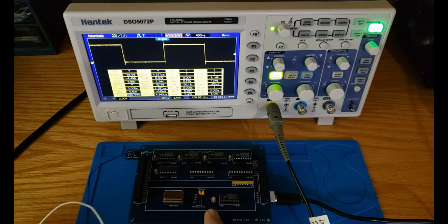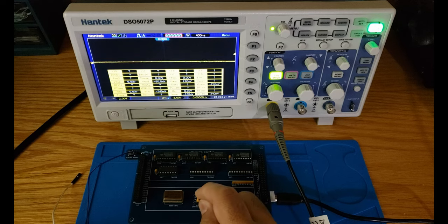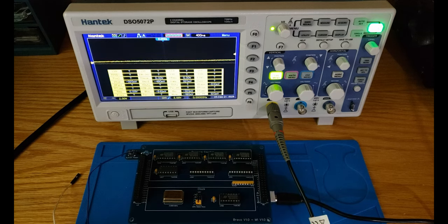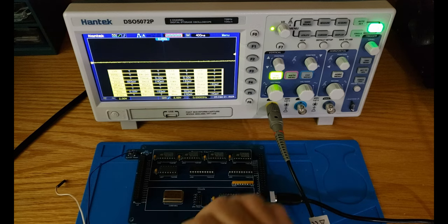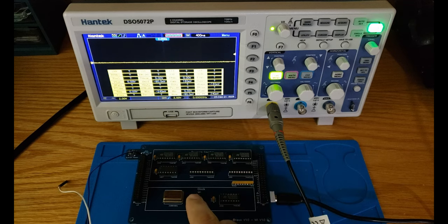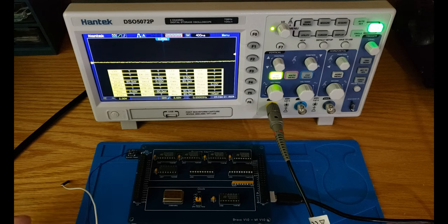Now, if I want to run the clock at original speed, I'll just be shorting the first pin on the left-hand side to the first pin on the right-hand side. I'm just putting this jumper cap, and that means we are outputting the 3.68 megahertz, or the original clock pulse. If I want to run the computer at half of that speed, I'm just going to move that jumper cap to the next set of pins, and that gives us half of the original clock speed. So in general, that's really about testing our clock module. As you can see, it's quite simple. We can get different clock speeds based on the settings we have on these header pins.